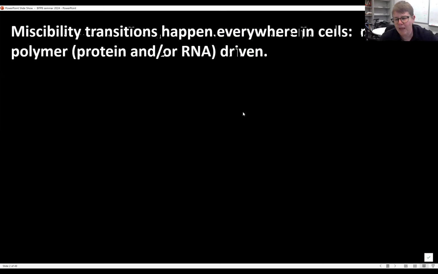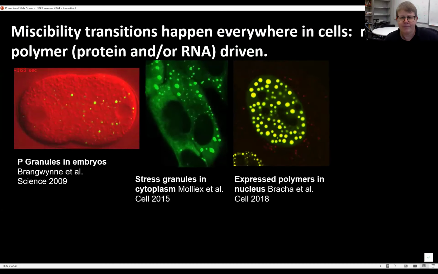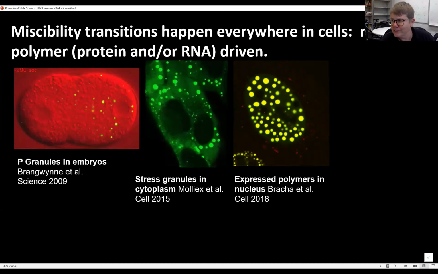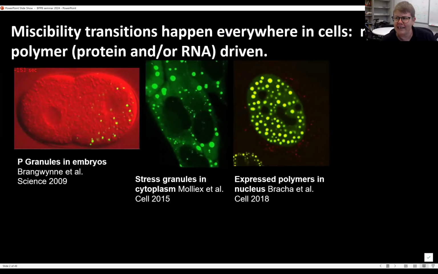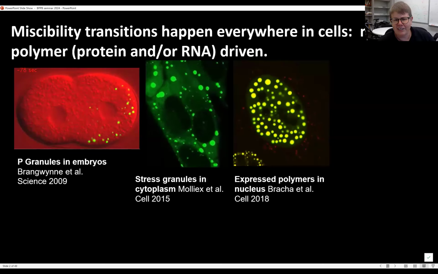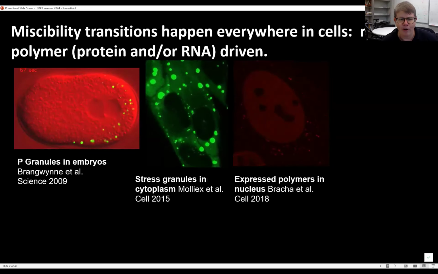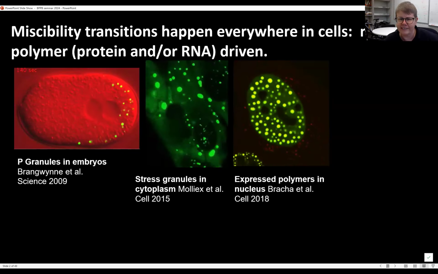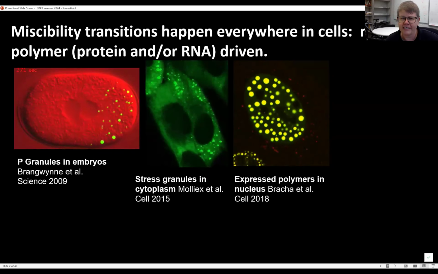Okay, hopefully this works. If you've been paying attention to cell biology for maybe the last 10, 15 years, it's been all aflutter with concepts of phase separation being involved in all sorts of biological processes. And this is for good reason. It's really attractive to think that this physical concept of phase separation could be involved in organizing all sorts of functional processes within cells. And the microscopy evidence for such things is just so striking and so beautiful.